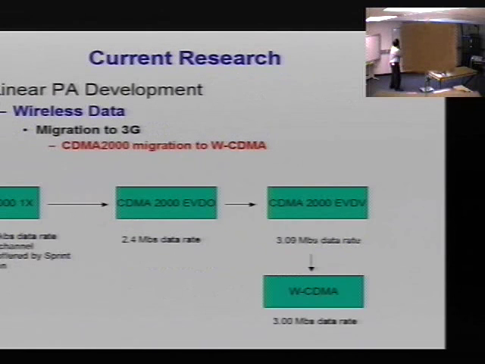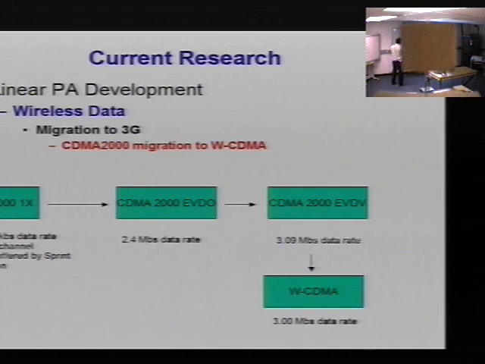So the current research I'm working on at VT Silicon is on linear PAs. You guys know all this stuff, and basically there's a bunch of 2001X standards. There's a 153 kilobit standard now, and then there's going to be a 300 kilobit standard, so you can see the data rates are going up. CDMA 2000 has 50% of the market in the U.S. right now, so it's pretty dominant.